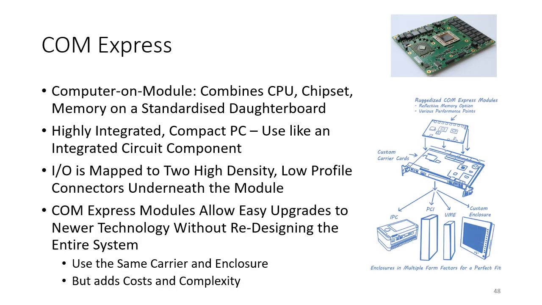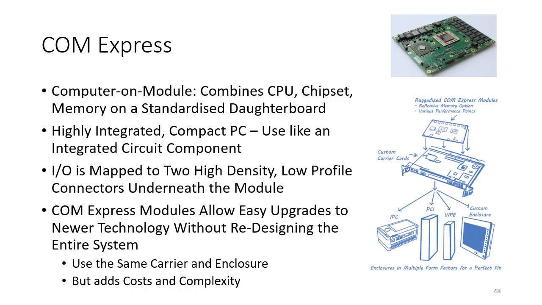So starting at the bottom, as I say, you've got the I/O itself, then you've got the CPU, then on top of that you've got the BIOS, on top of that you've got the applications and the operating system. So what ComExpress is, it gives us an extra layer of the hardware which potentially gives us a bit more flexibility. So the idea of ComExpress is computer on module. So it effectively splits your CPU layer. So rather than have one motherboard with the CPU on it, what you now have is a motherboard, and on top of that motherboard you have your computer on module board, and the computer on module board contains the CPU, the chipset and the memory on a very much standardized daughterboard.